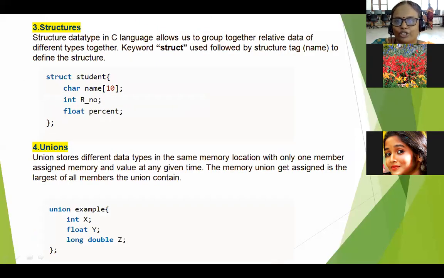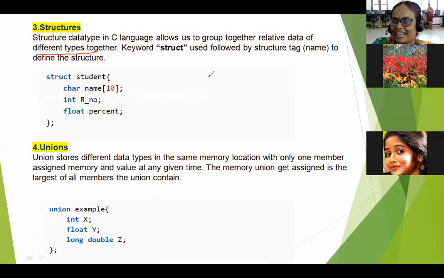Then the two more data types, structure and union. Actually we will briefly study structure and union, but what is the difference from array that is overcome in struct? Because now struct can hold elements of different data types together.